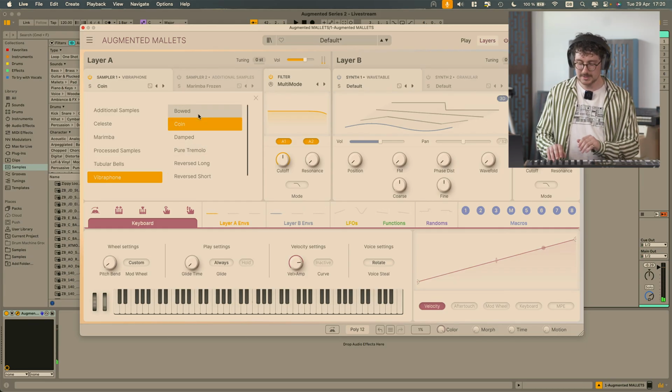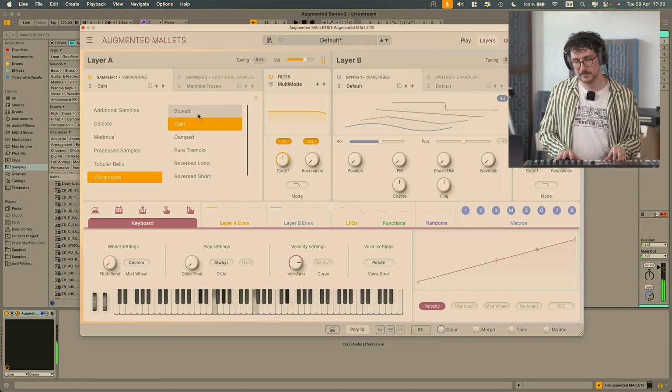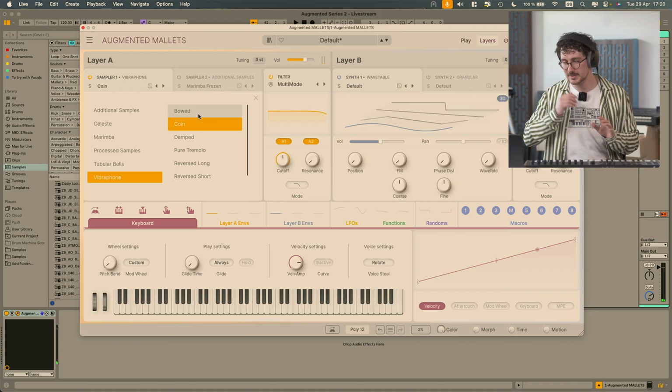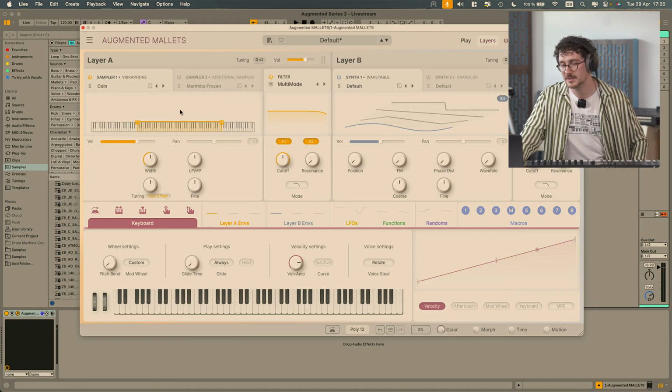To some coin, so like taping coin to the vibraphone. For example. So it's really fun to explore all these different articulations and different sounds from mallets.